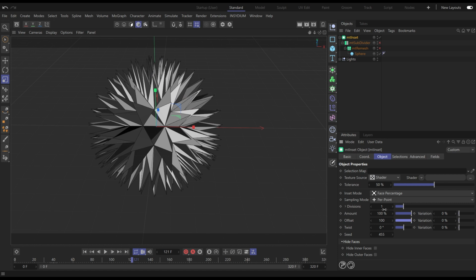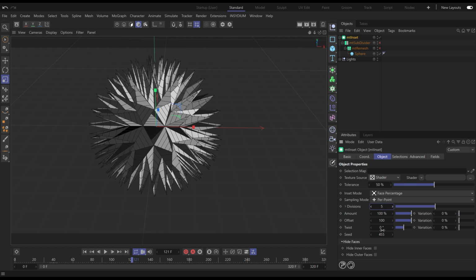Now above here we have divisions. At the moment we have the division set to 1, so we don't see any result in the viewport. But if we increase this to 2, we can now see that we have these horizontal subdivisions along the length of our offset polygons. Let's increase the division number to 3, and we can see the divisions increase in count. Let's continue. We'll go to 5. Again, we can always come back to this later to increase this amount if we want to.